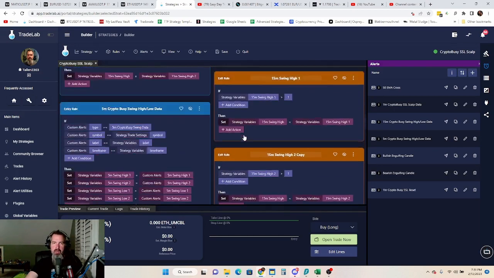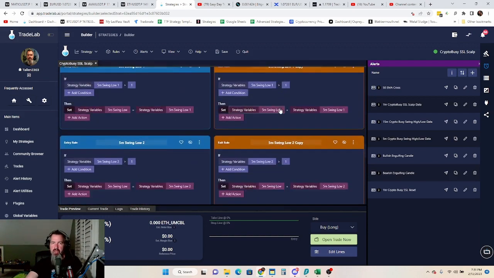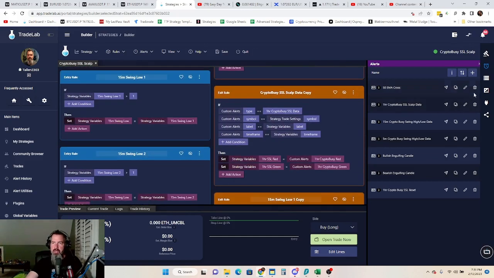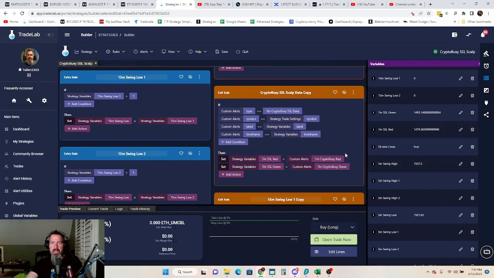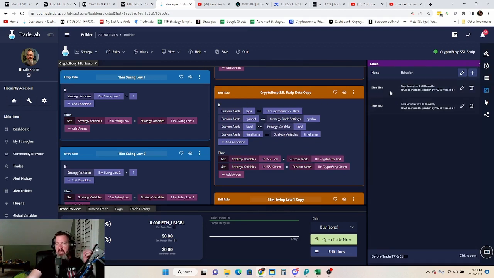The only thing we need in the exit rules for this trade is just the swing high and low data for the 5-minute and the 15-minute. We just want that to track constantly. So when there's changes, it updates our variables, and we can be ready for when this trade exits and then another cross of the 50 happens. But it's going to wait to check for the cross of the 50 until after the trade exits, because there are no other rules that it's looking for besides the swing high and low data in the exit rules. So fairly easy. We got a stop line and a take line, and that's pretty much it.